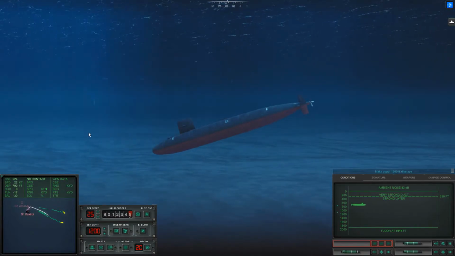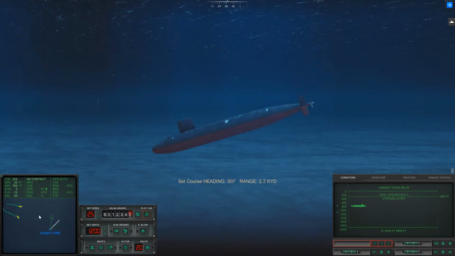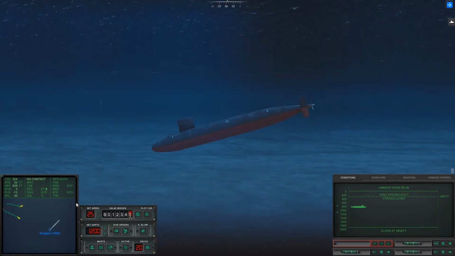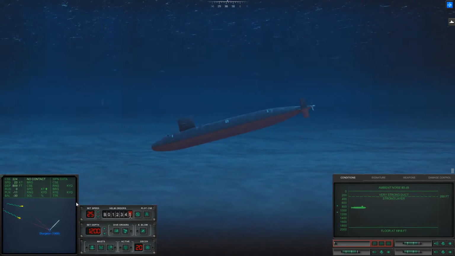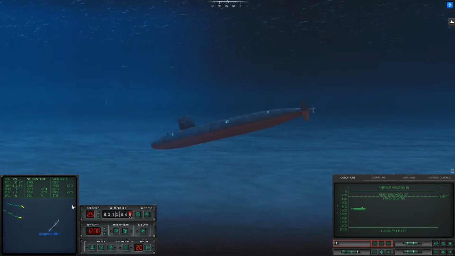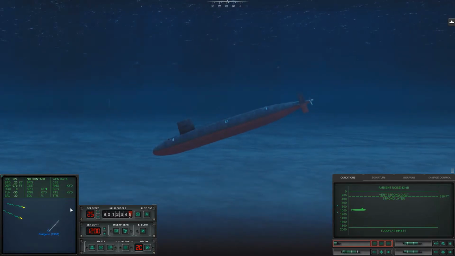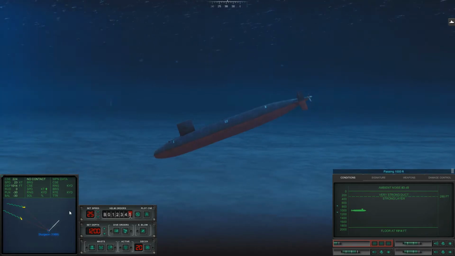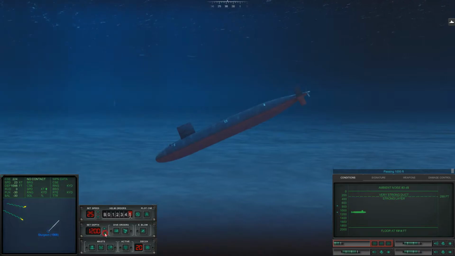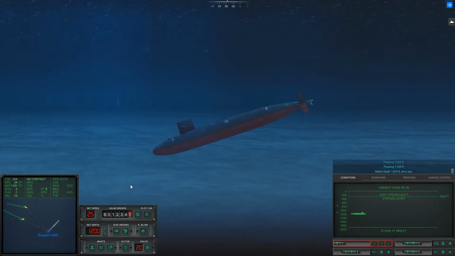I'm running right out in front of those guys. Yeah, they're within 7,000 yards. That's getting dangerous. Got to get deep. Let's just take over and plane way down. Passing 1,000 feet. Passing 1,100 feet. There we go.